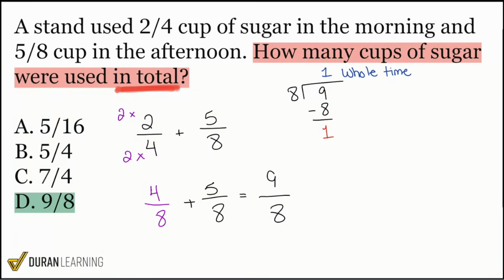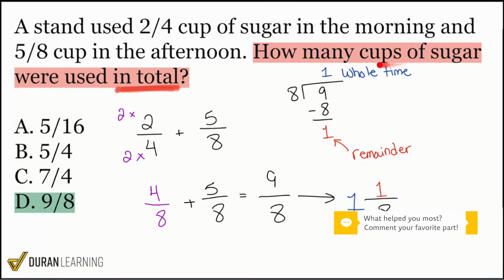Everybody, what is this 1 here at the bottom in red? What does that represent? Yeah, that's the remainder. This is what remains. Our remainder remains in the numerator. Let me show you how that looks. So we have 9/8. This turns into 1 whole, because again, 1 whole time. And then we have 1/8. So again, it is 1 and 1/8. If that looks like a 7, I truly do apologize. But there we go. I'll write it like that. 1 and 1/8. The remainder remains in the numerator.